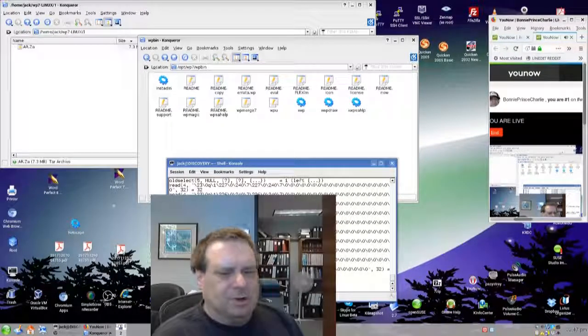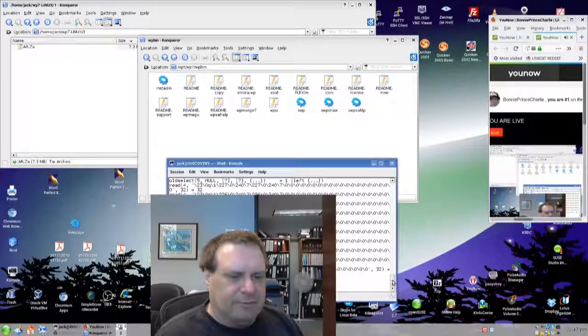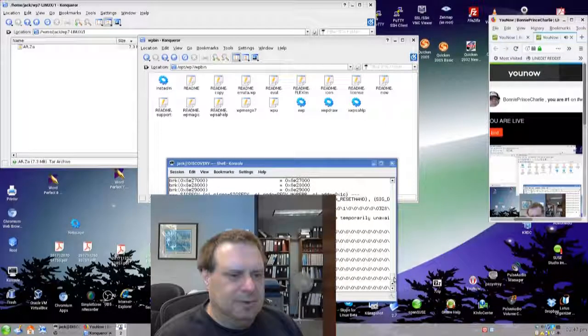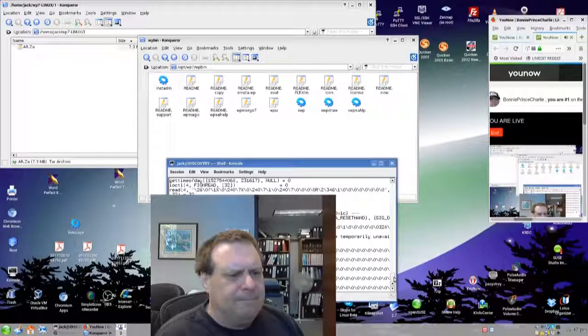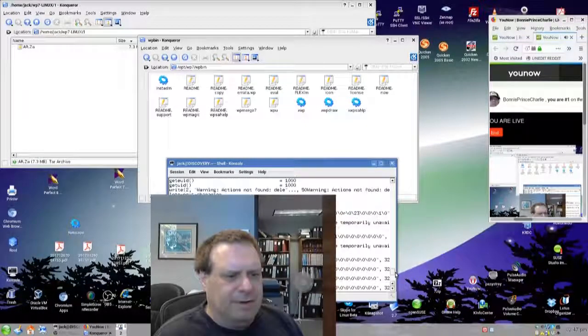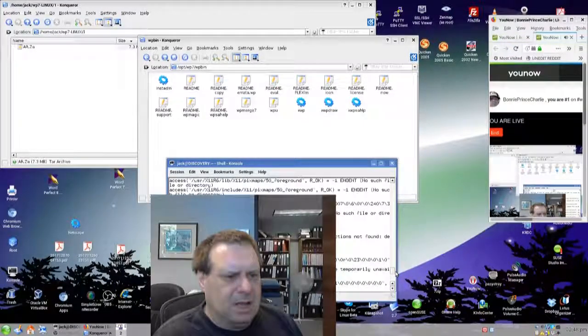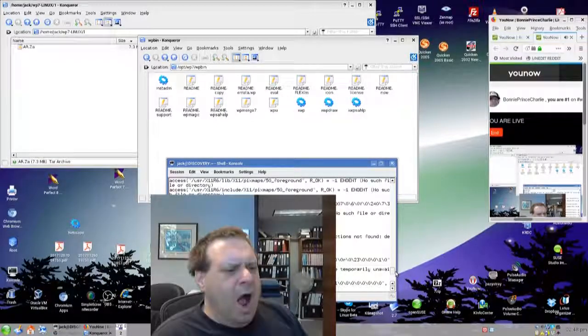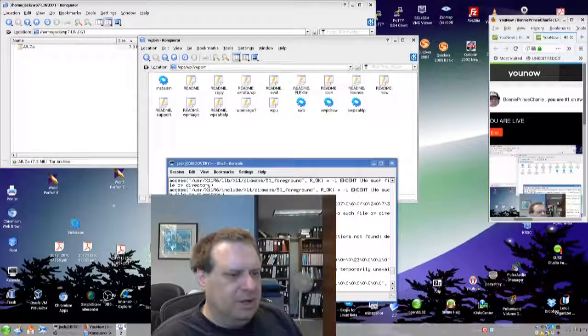Strace kind of tells us what calls are going on. It's a little different than LD debug. You might get a clue if somewhere in here it says file not found. So if you're working with an old program, open. Okay, so it says there's no such file or directory.